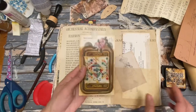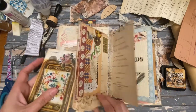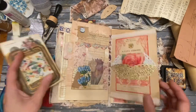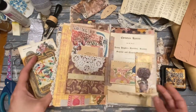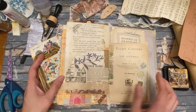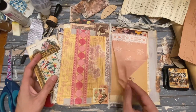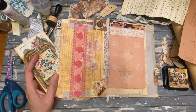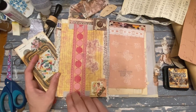I've been playing around with this thing because I haven't been all that happy with it. It was in here somewhere. No, I forgot where it was. It was probably at the beginning. This might be a new page that I've done since I don't think I did that one on camera. Not sure I did this one either. This one I played around with so much. I took it off. I usually don't do that, but I took off pieces that I had already decided on, and I'm much happier with it now.